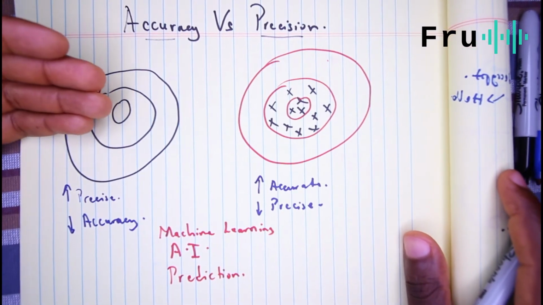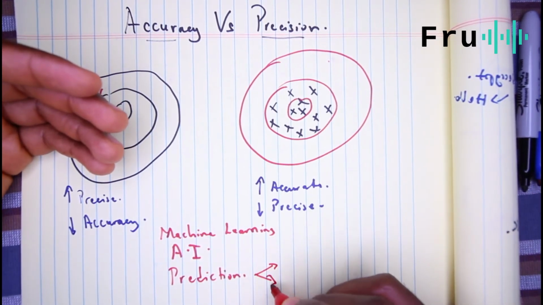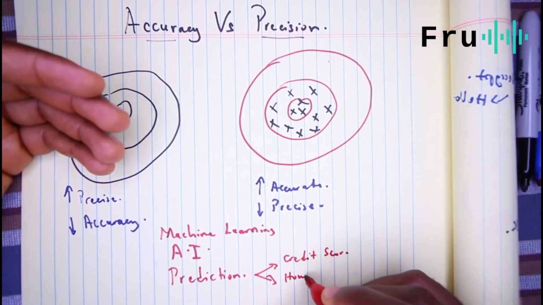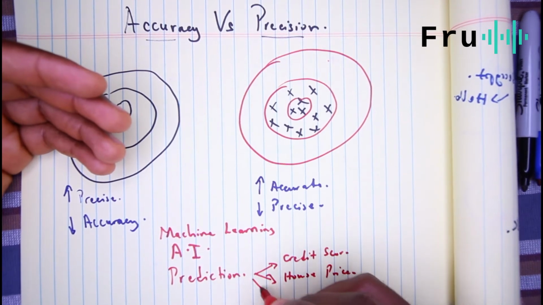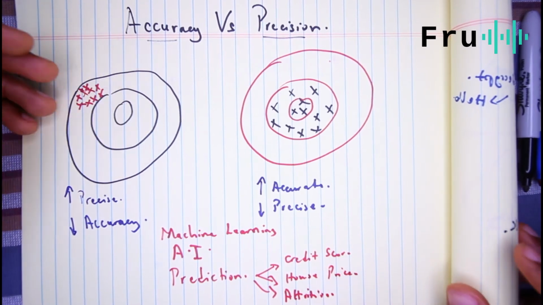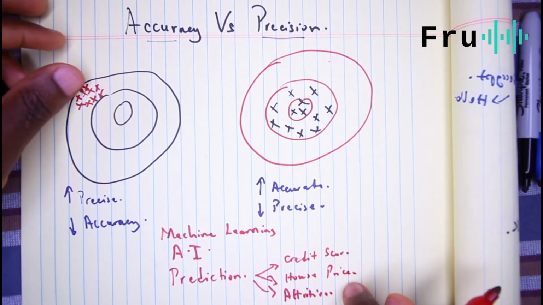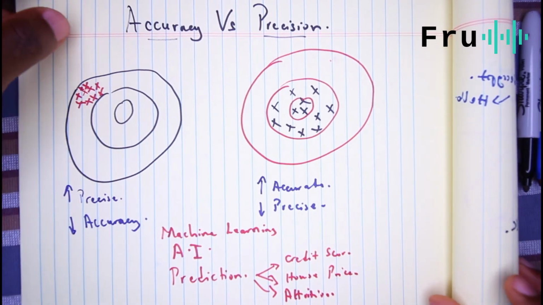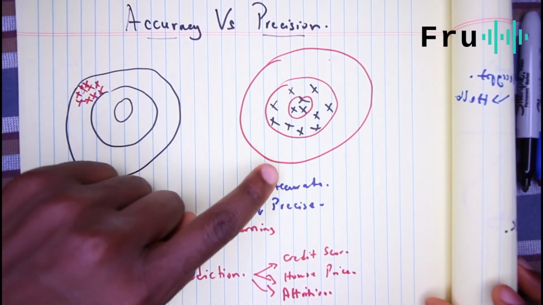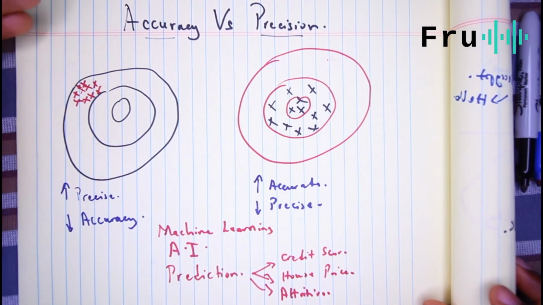And if you are a machine learning expert or a data scientist and you're building a model that is supposed to go out and predict maybe credit score, for example, house prices, attrition, whatever thing could be relevant for the company you work for, the thing to have at the back of the mind with this concept, and this is why I included this in the presentation, is are you aiming for precision or are you aiming for accuracy? Because those results could be very different and could mean very different things for your model.